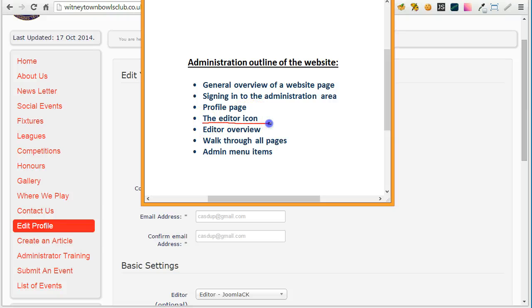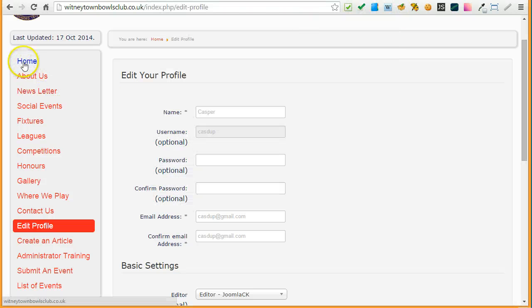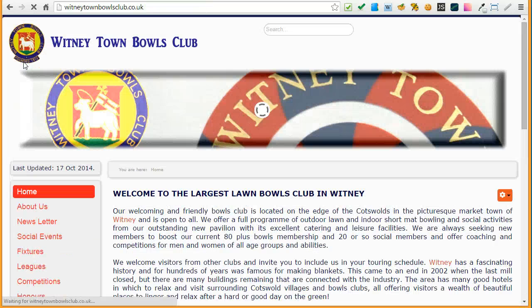Right, so if we look further, the next thing that I want to point out to you would be the editor icon. Of course, if I click on the home page now, you will find an icon appeared there on this page since you signed into the page.